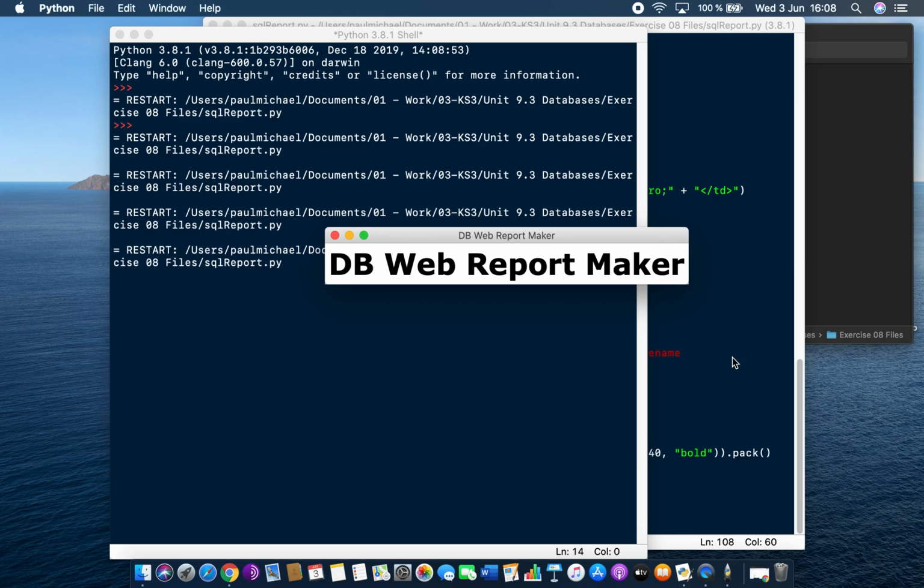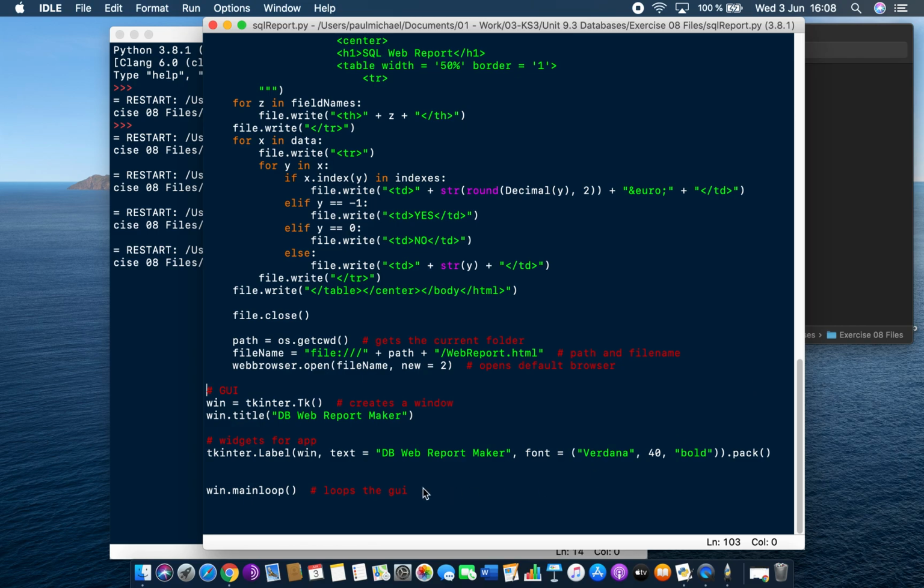Now, the next thing that we might want to do is create something like a button, and that's what we're going to do for this lesson. We're going to create a button underneath that's going to say create web report. The same way we did this tkinter label, we just do another one underneath, and we will do button instead. Now, I'm going to do pack as well, like that. So this is the whole line that I need to write, tkinter.button.pack to put it onto my application, and it's pretty much the same as up here.